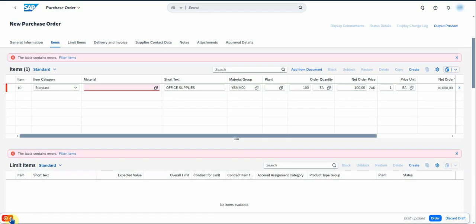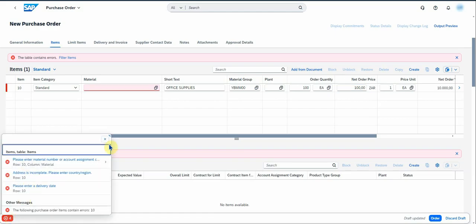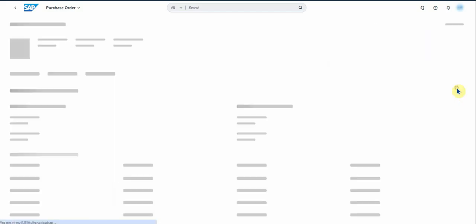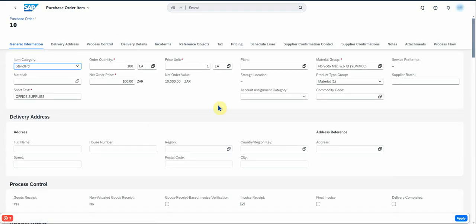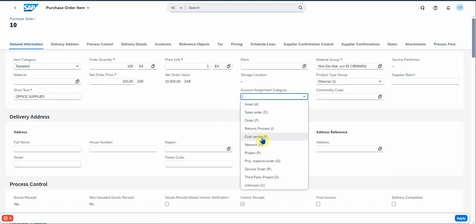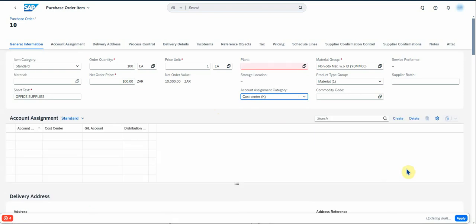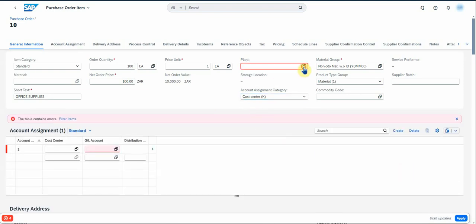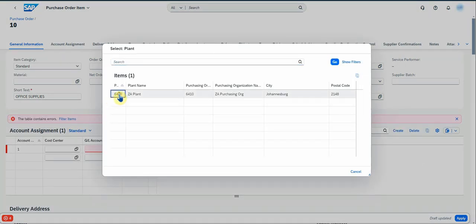There are still some errors here that we have to populate. That's why we drill down. For now, we're going to select account assignment K for cost center. This is a cost center purchase. We're going to select our 6410 plant.